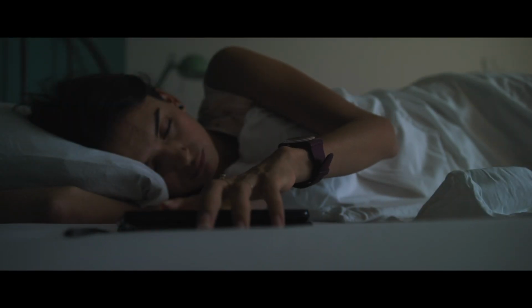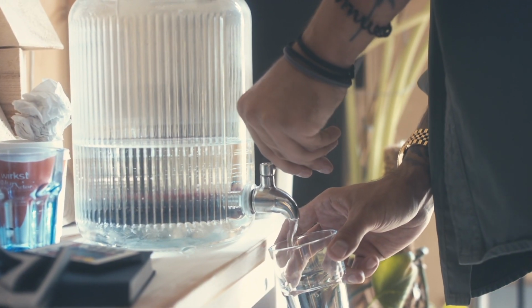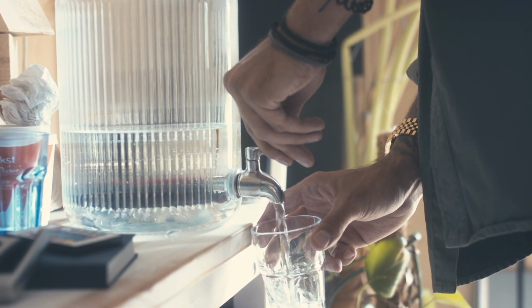So as you wake up, put your phone aside, don't touch it, not yet, okay? Take a large glass of water, drink it, take a piss if you have to, and then do this routine immediately after. Okay, so are you ready? Let's get right into it.